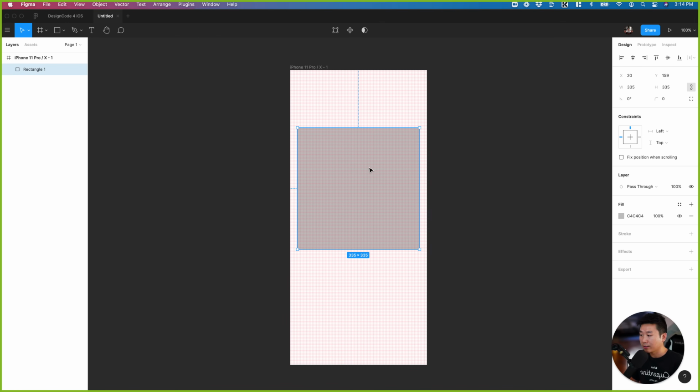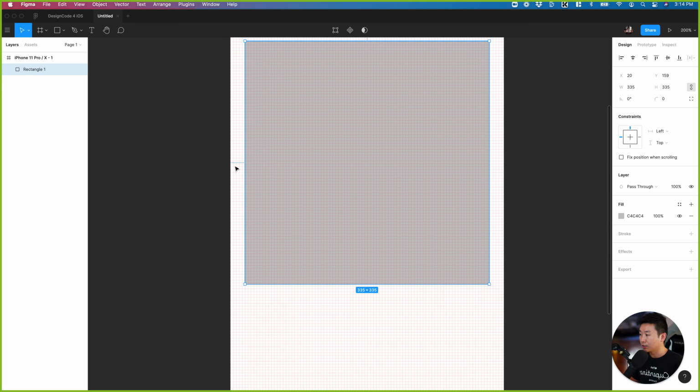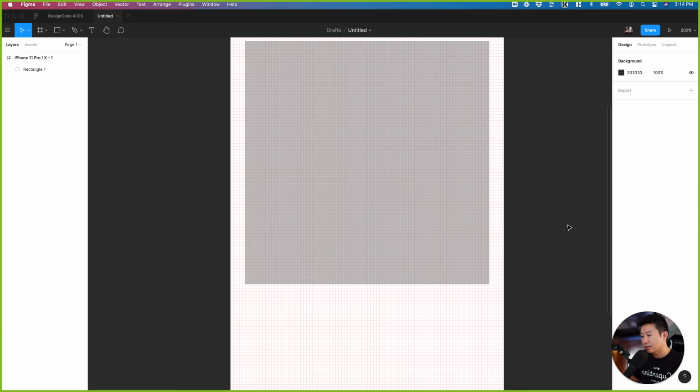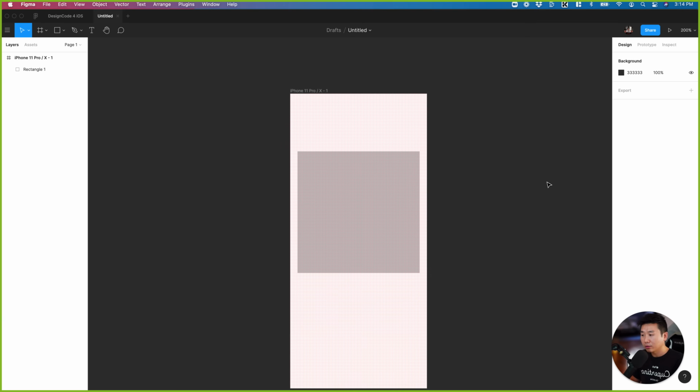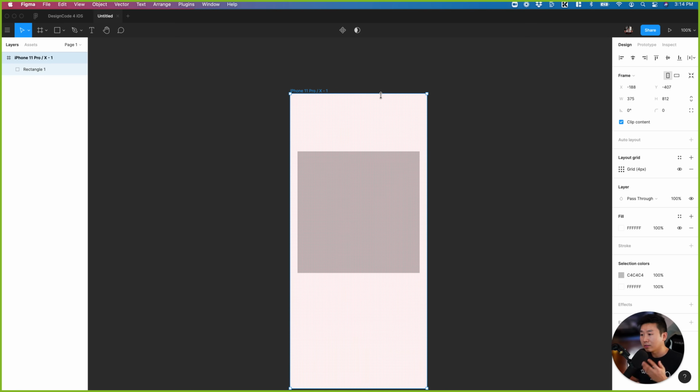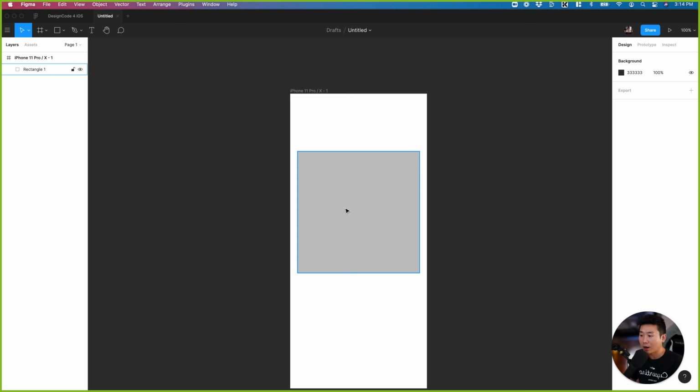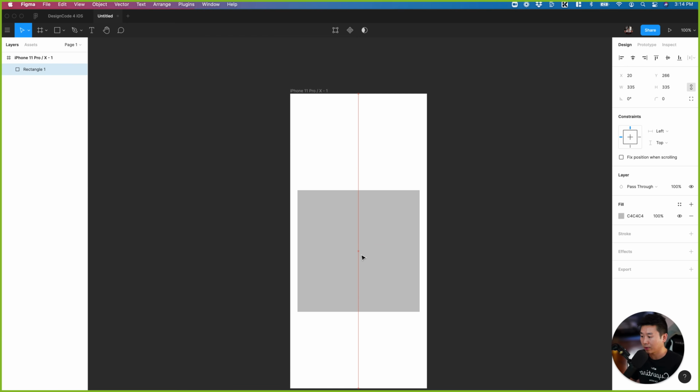And when you set it like this, the key is to make sure that your UI is always landing on the lines of those grid. It's going to make your design a little bit more control, if you will, but depending on if you're really into grid or not, personally, I prefer to use distances that are divided by 4. So I'm not going to use a grid for now.